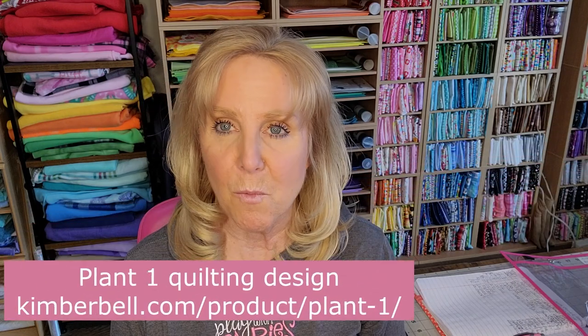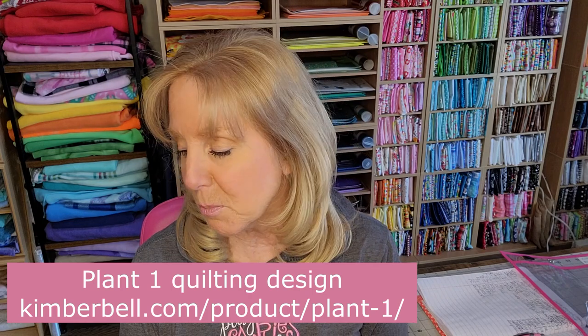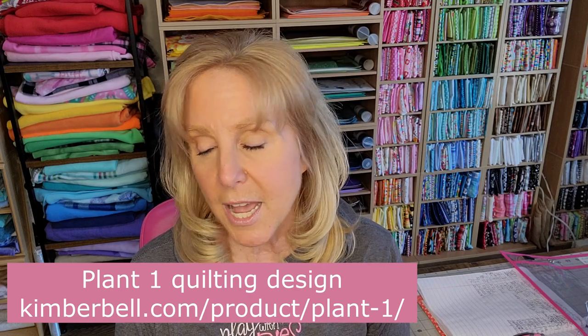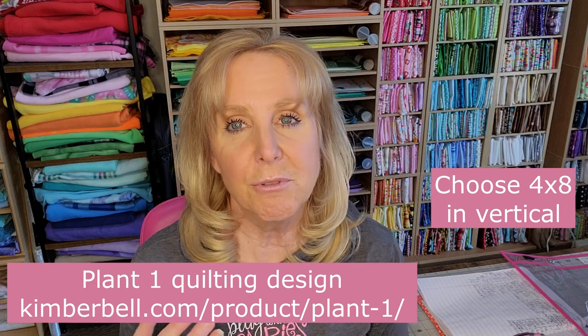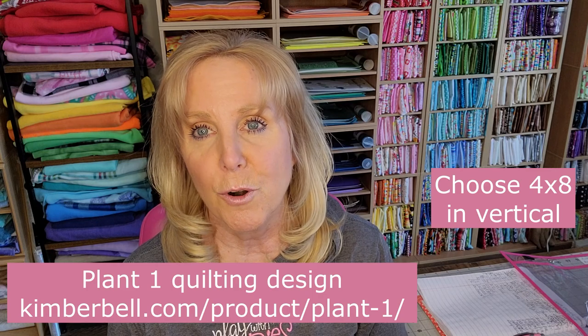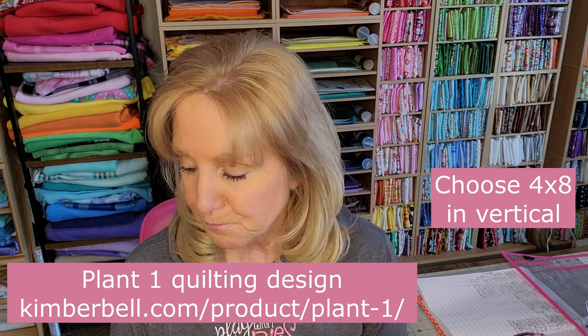And then for the quilting, I'm gonna use plant one, which I haven't used before. This is the vine. It'll be really cute with this birdhouse. So plant one in 4x8, since our final cut size is 4.5x8.5, we know that we want a quilting design that is 4x8. So 4x8, I'm doing it in vertical.